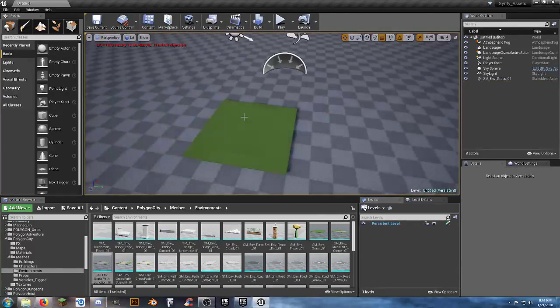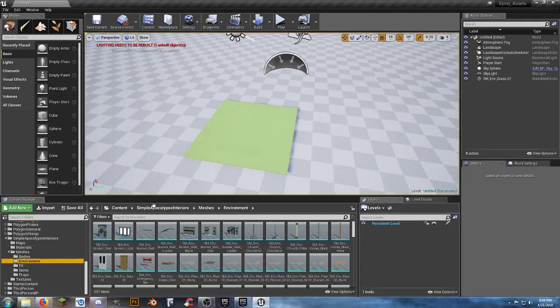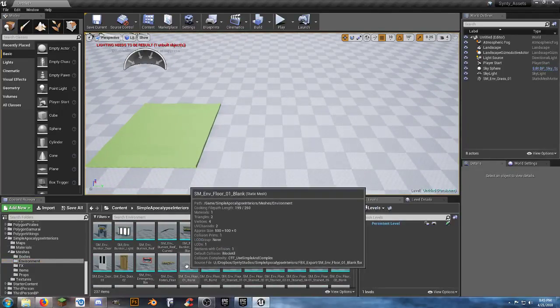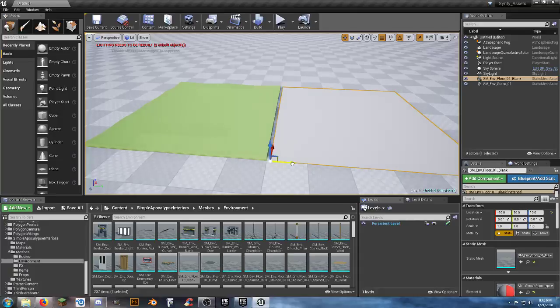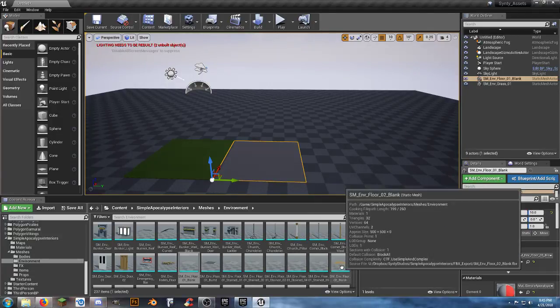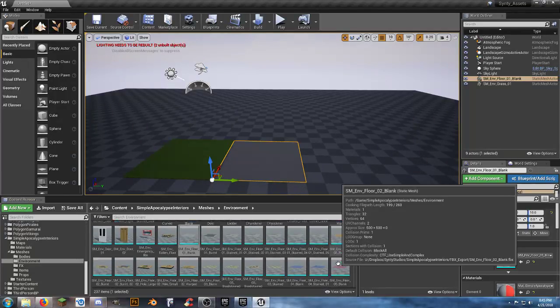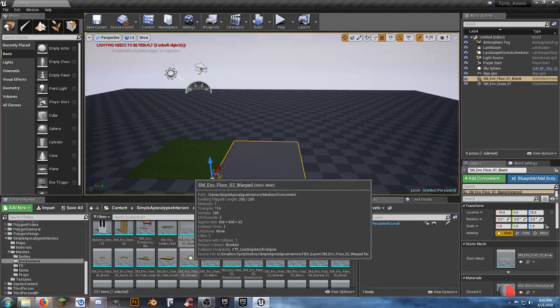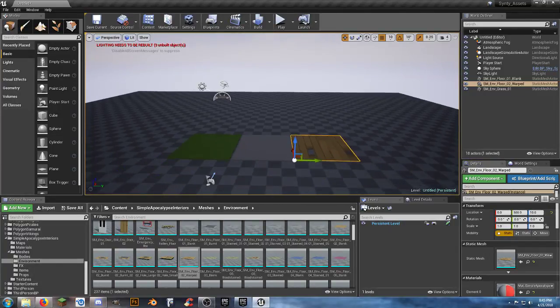So now I'm going to compare a 500 by 500 tile from the Polygon City, and we're going to go into the Simple Apocalypse and go to the Environment tab, and we're going to grab the floor blank. Now we're going to set this to 10 on height so it's not at 0 and level with the floor. That one is 500 by 500. Great, that's awesome. Once you mouse over the item that you're looking at, you can see the dimensions, approximate size 500 by 500 by 0. Floor warped. I can put this in here, and again, I'm going to put the height at 10, but it's also 500 by 500. That's great.